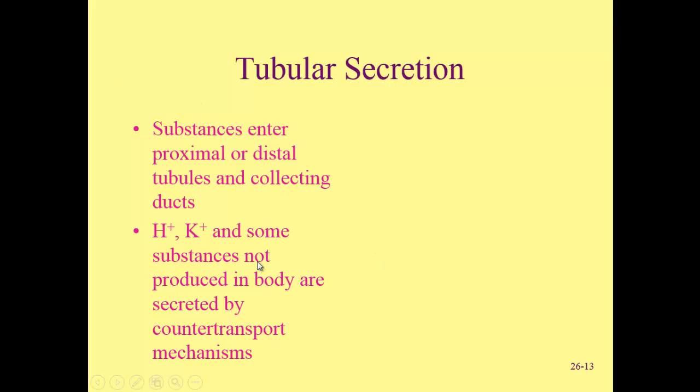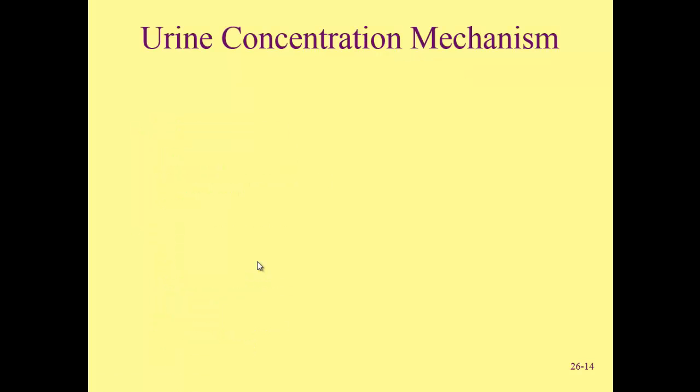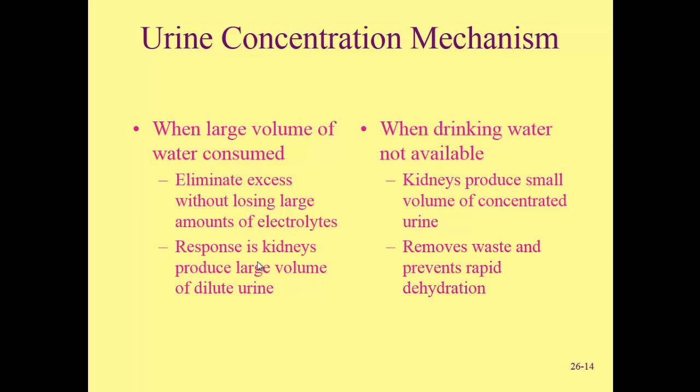So the kidneys, the nephrons, are able to concentrate urine depending on how much water is available. The more water we bring in, the more of that water stays in the nephron, and we produce a large amount of dilute urine. If we have less water coming into the body, then the amount of urine in the nephron is low and more concentrated. And we know that, right?